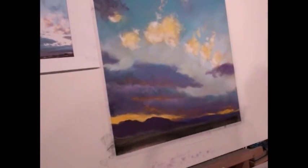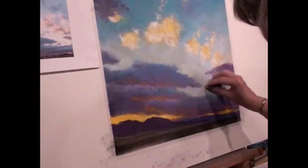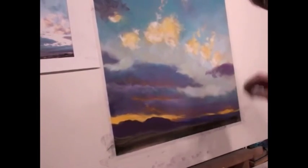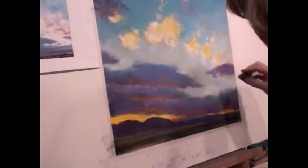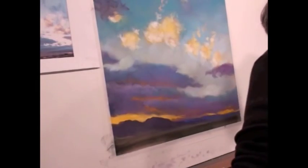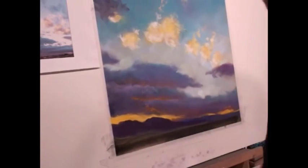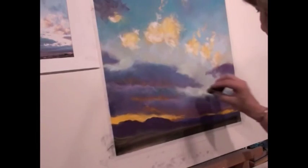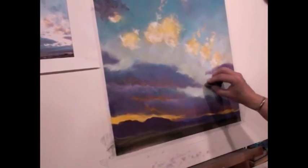Lighten the sky a little bit down in here. So I'm mixing together a pale turquoise and a white. And I actually mix them on the palette to blend the colors, but then this paper invites blending so beautifully. And with the sheer pan pastel colors, you can just create this lovely sense of blending right here on the paper. It's very satisfying.